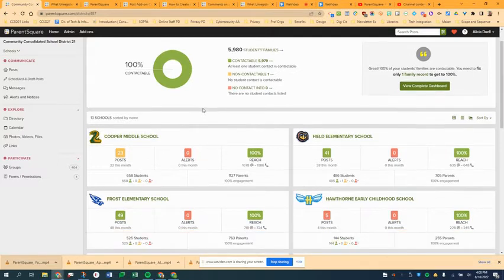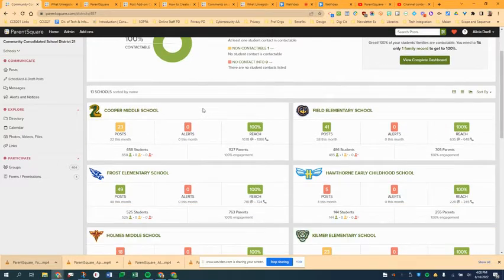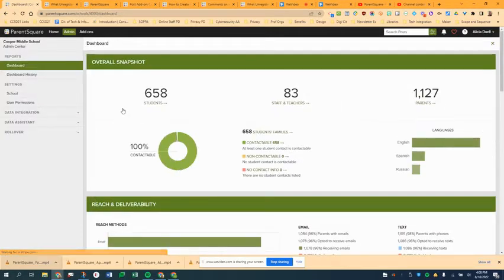But I want to actually just look straight from a school's perspective, because if you're a principal or an assistant principal, the information that I'm going to show you is probably what you would be interested in knowing. So let's just look at Cooper. Here's Cooper's dashboard. So I'll just walk you through some of the things you can find out about Cooper and about ParentSquare usage at Cooper.